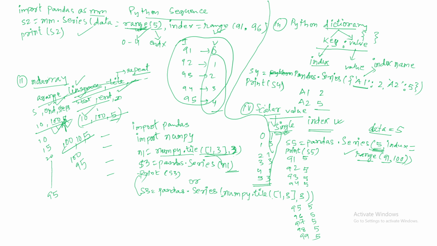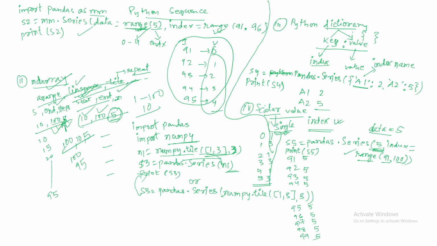Linspace: starting and ending, then this 5 means the number of elements. How many elements do you want to display? Suppose the question is given: write a Python program in series to display the data 1 to 100, 10 elements. At that time we will use linspace. Tile will repeat the series. Whenever we use ndarray, we have to import pandas as well as numpy. Numpy is necessary to import whenever we use ndarray. So look here, this is the program.